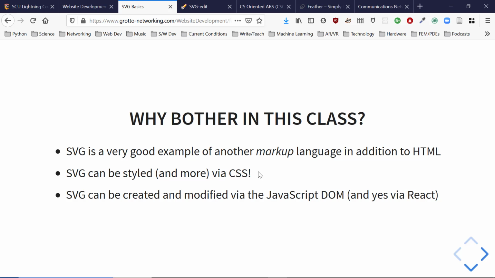So you can modify the looks of an SVG diagram, image, drawing, etc. via CSS. It can be created and modified via the JavaScript DOM and also React.